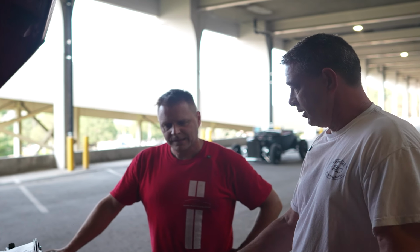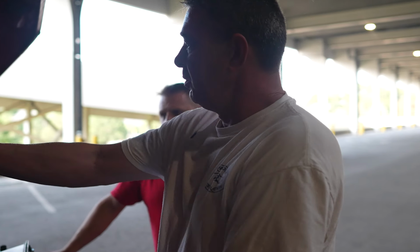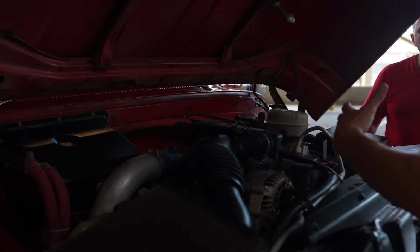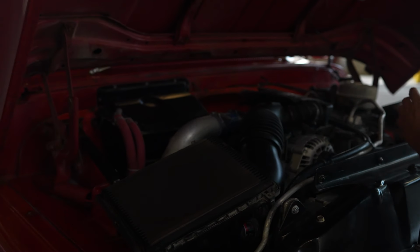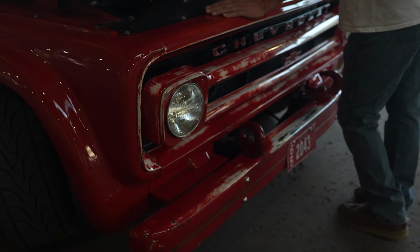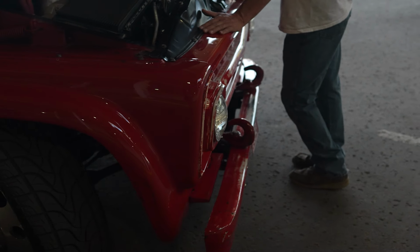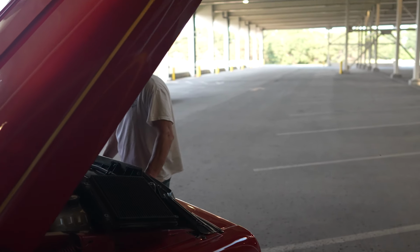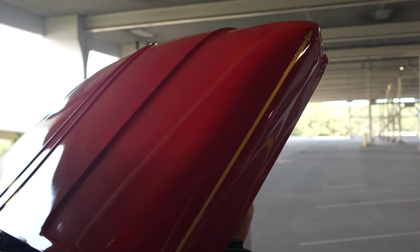I had to make the lower radiator support because I have plenty of room in the back, but I didn't have much room up here just because of the way it sits in the chassis. So I had to center the wheels, and then make everything else fit. Because the wheels had to line up in the wheel wells. You had to start there. And then make everything else work. I didn't want to have to move the engine back, or mounts and all that stuff. Short drive shaft, that's just a can of worms.